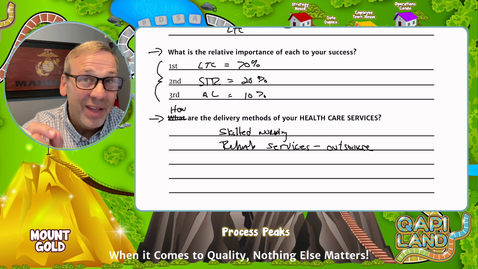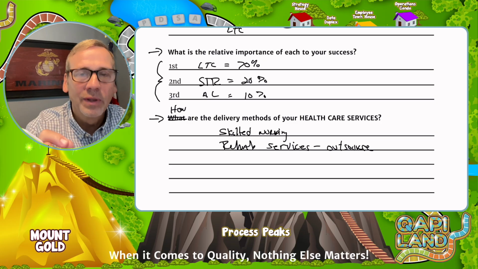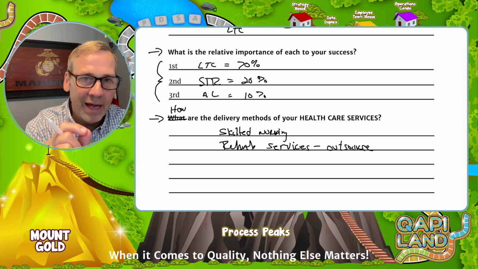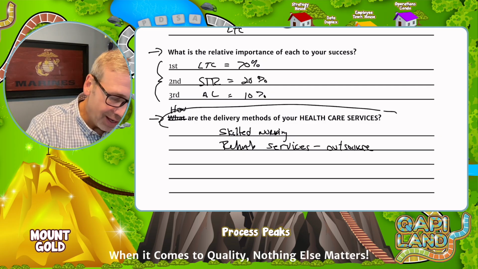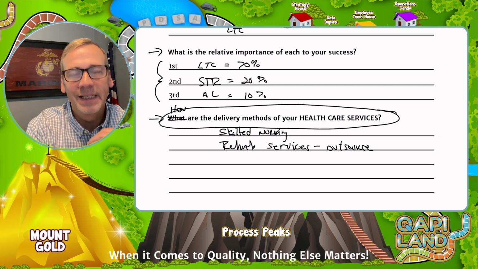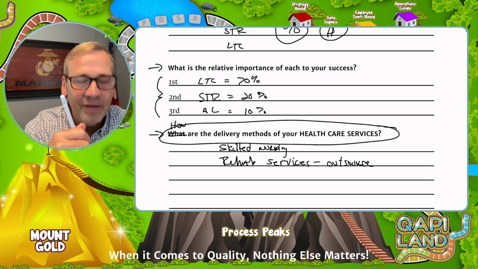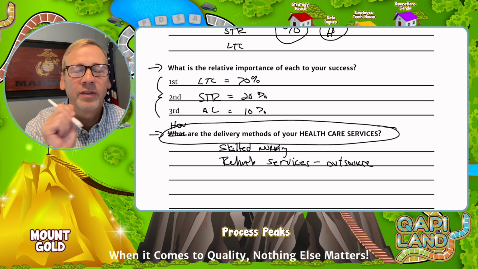By the way, this is one of those questions that generally does not need to be updated from your bronze application, except for this question. This question doesn't exist at the bronze level, but these two questions are at the bronze level, so you just have to add this third piece. All right, off to the next question.